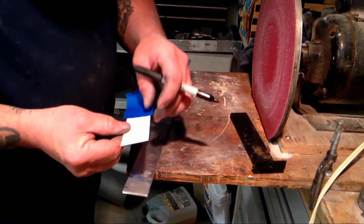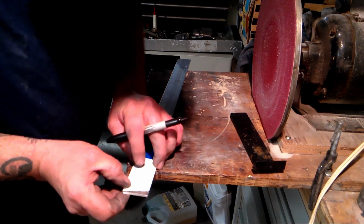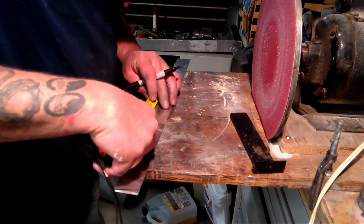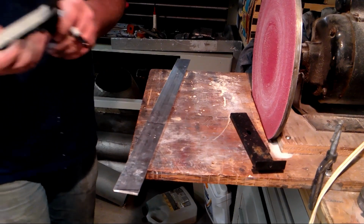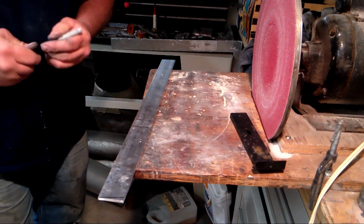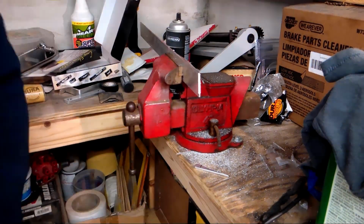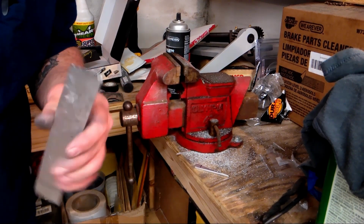Then I made this little tapered template. Just lay that on there and keep it out here to your longest point. And then I had made this return an inch. Back over here to the vise and the hacksaw. And I'm going to take this over and hit on the disc sander and clean this up, and I'll be back.